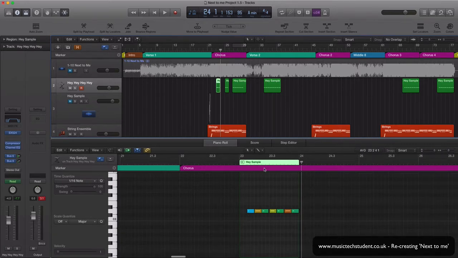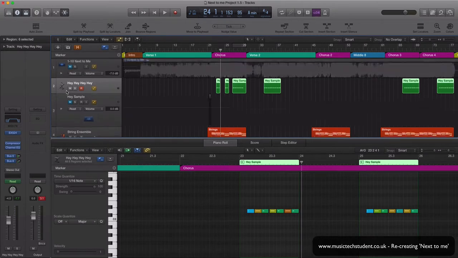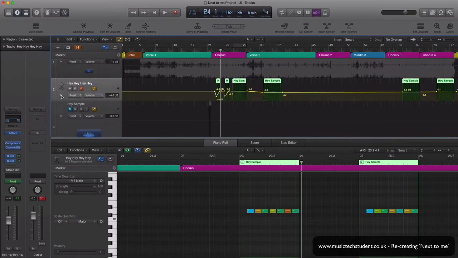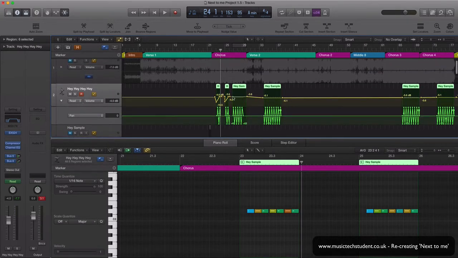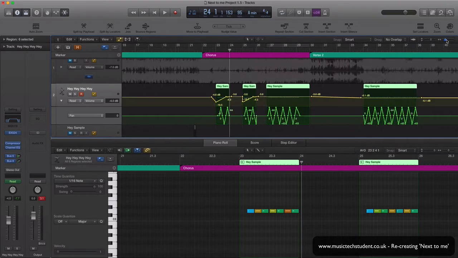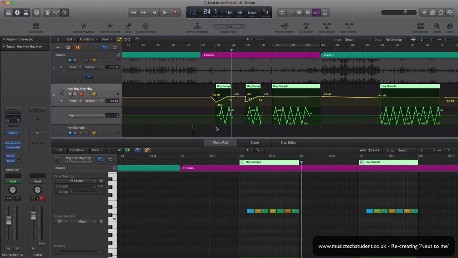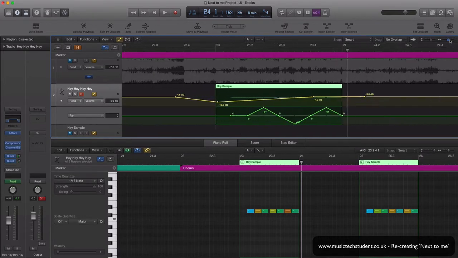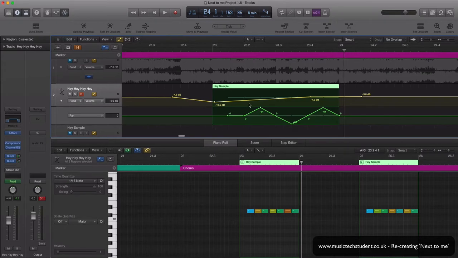I'll just show you this also, because there is some panning. Now, the first bit of automation that I've done is with the panning. Now, there's a couple of ways you could have achieved this. I've done it obviously with panning, where it hits hard left and hard right, and this is for each note. And if I zoom in for this, you'll kind of see how this is faring against the actual tune. So for each note, it kind of whizzes from one speaker to the next, and that's how I've got it set up.